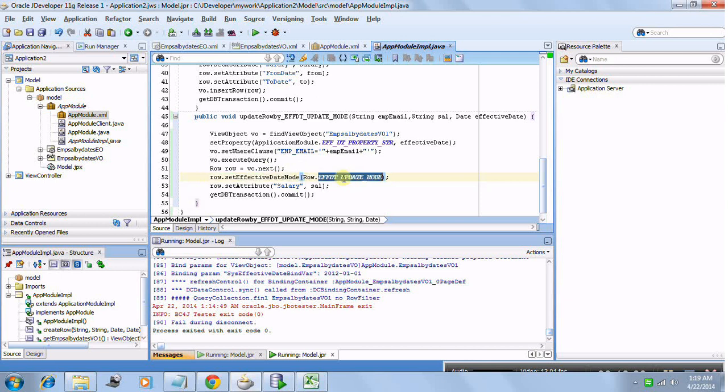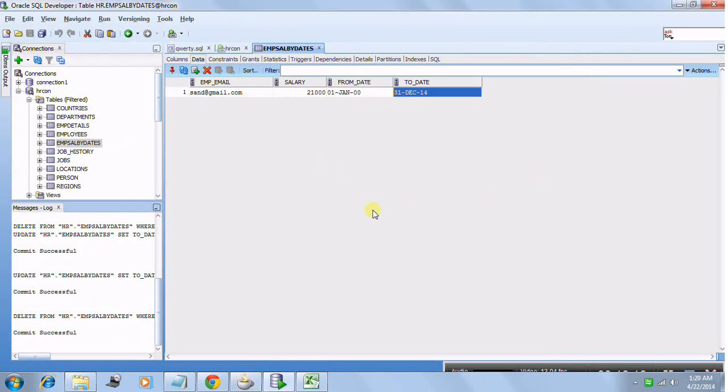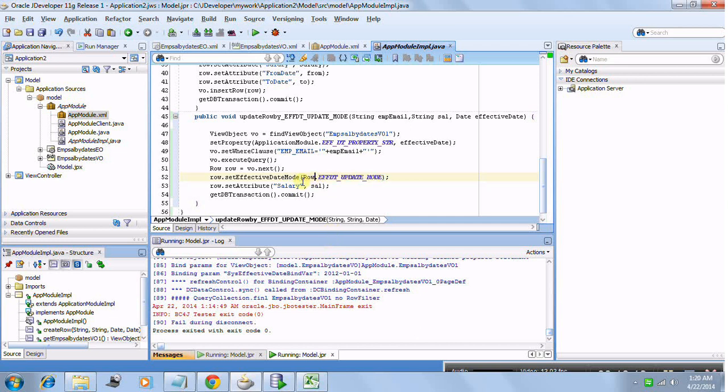If I have to set it to another way, I can do it here only. I'll show you just after this. Right now I'm using this way to update because I want to split the record into two. After I have said that I want to do it this way, I will simply say row set attribute salary to the new salary.